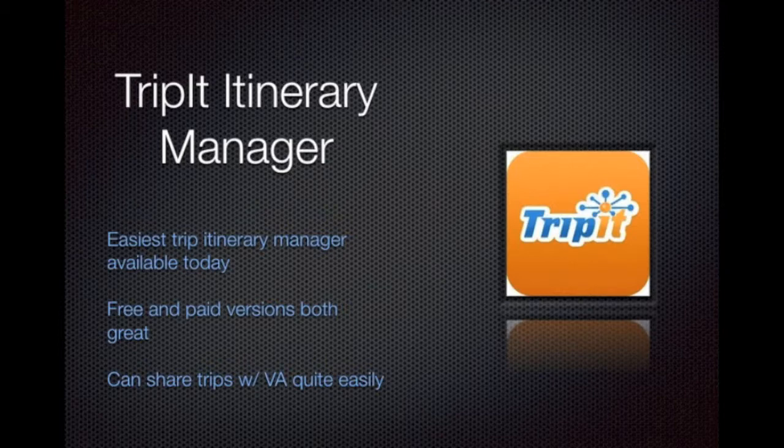It's very easy to use because what TripIt does is it takes your email, and let's say that your virtual assistant or you have booked something through Expedia and you get the confirmation email. What TripIt does is it goes into your email and it pulls that into an itinerary for you. And it does it automatically, which is really cool. If you wait about an hour, it takes about an hour for TripIt to read through your email and get it up into your itinerary. It does it automatically. You can alternatively forward your plans to plans@tripit.com, and that works well too. And it's a great way to very easily manage your itineraries.